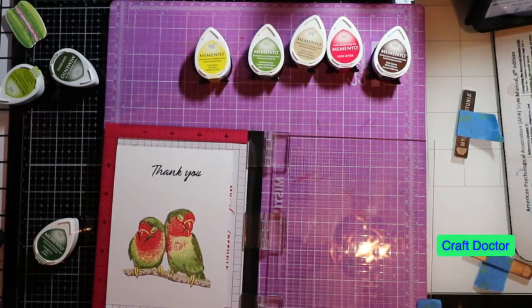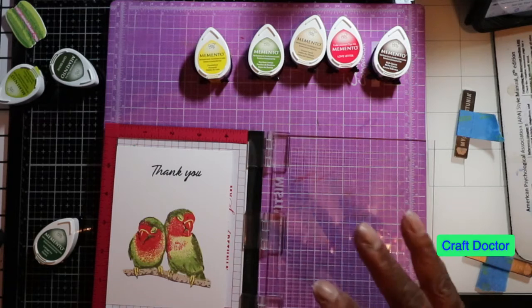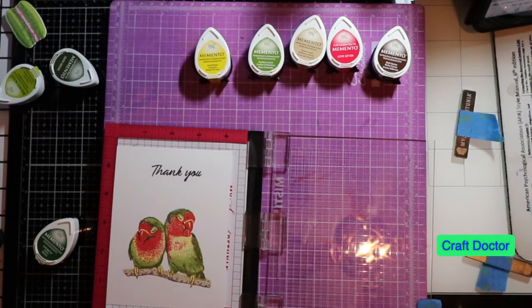Okay, and then what I want to do is give this a little bit of something so it won't look like it's empty. I'm going to put some flowers on there from one of those other sets.